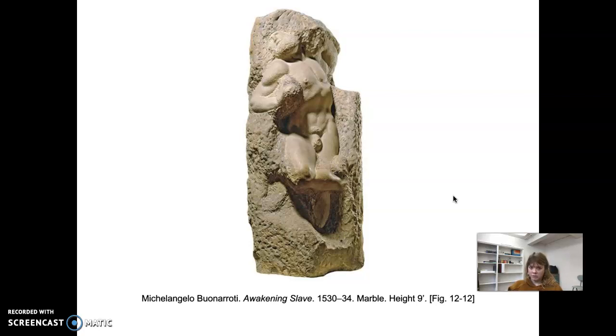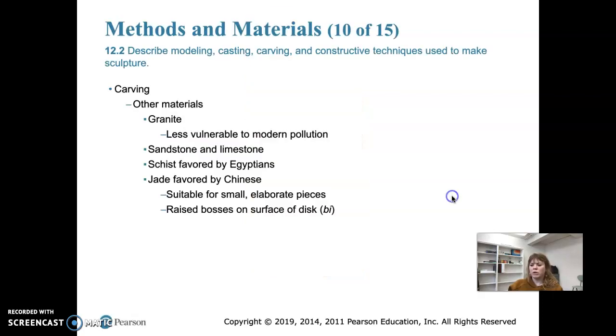Carving is definitely the hardest of the 3 basic sculptural methods that we're covering, and this is because it's a one-way process, and it provides little or no opportunity to actually correct error. So once you carve off that piece of stone, there's no way that you're going to be getting that back. So before beginning to even cut, the sculptor must visualize the finished form in every angle within the original block of material. So the types of stones that are used have different characteristics, and definitely those characteristics will greatly influence the kind of carving that can be done with them.